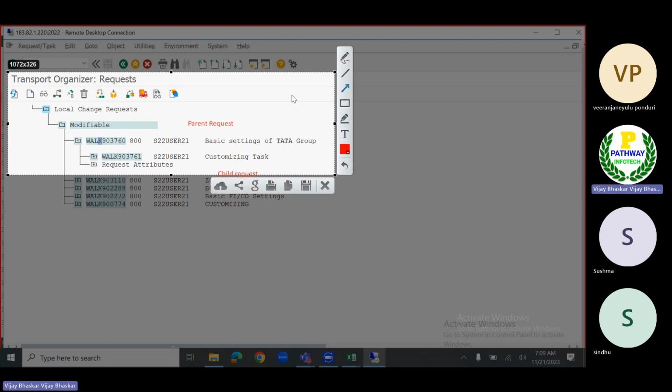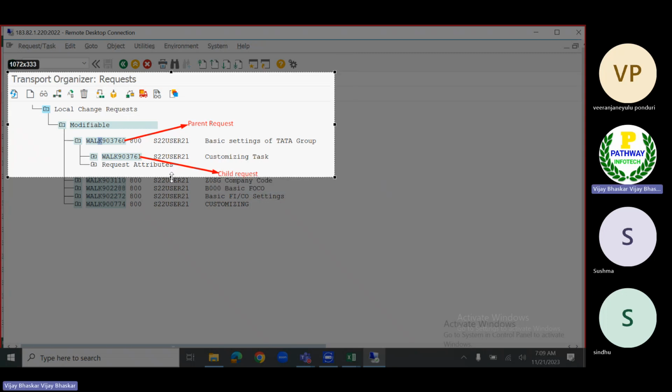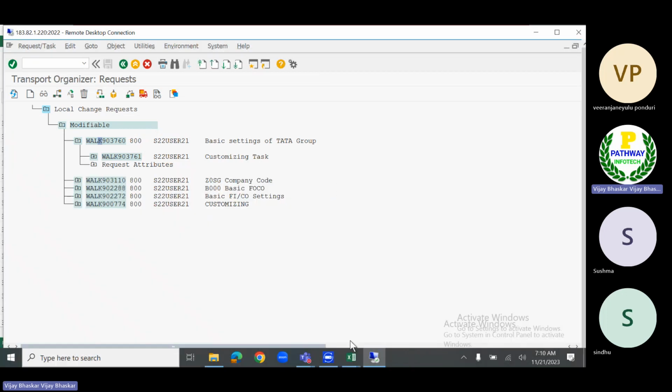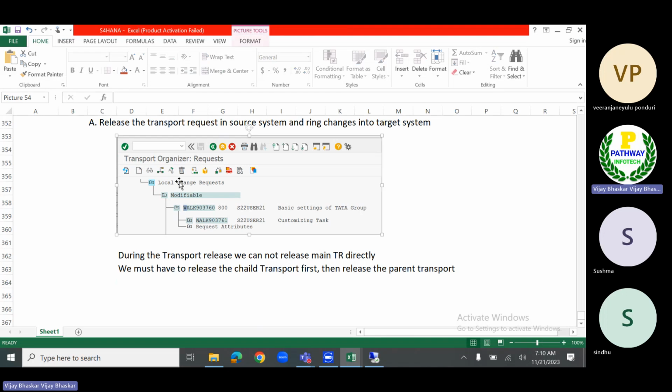This is my parent transport request, and this is my child transport request. Now you can understand clearly what I'm trying to explain here.